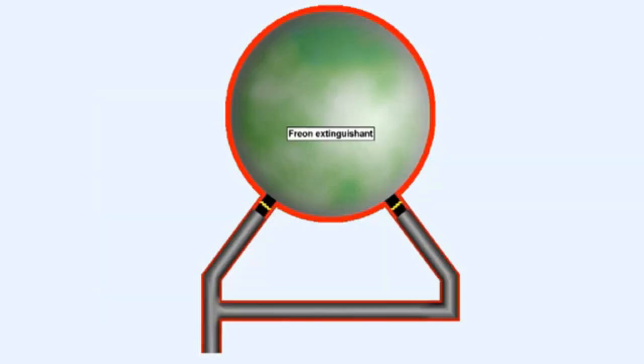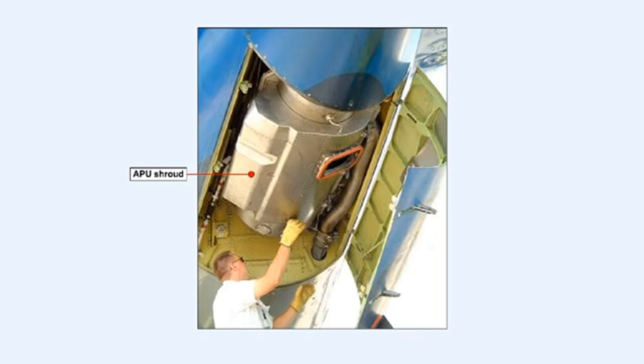The auxiliary power unit has only one fire bottle, which uses Freon, stored at a pressure of approximately 800 psi, as the extinguishant. Operation of the auxiliary power unit fire handle passes an electrical supply through a cartridge, which ruptures a diaphragm in the outlet of the bottle. When the diaphragm breaks, the internal pressure forces the extinguishant into the auxiliary power unit shroud, where it suffocates the fire.